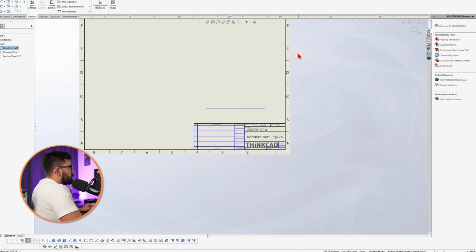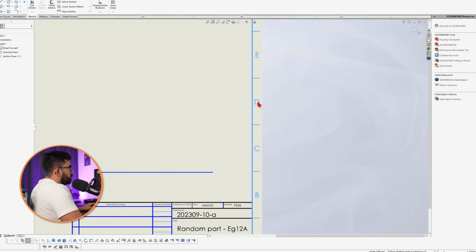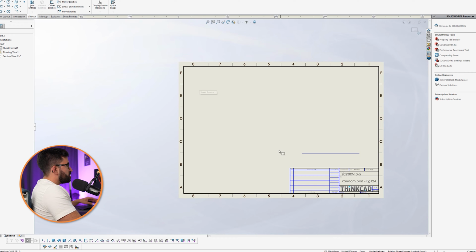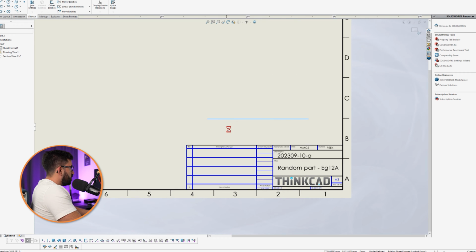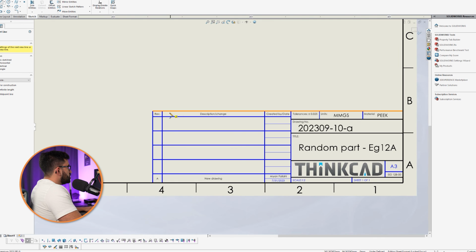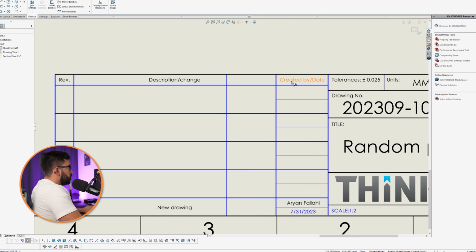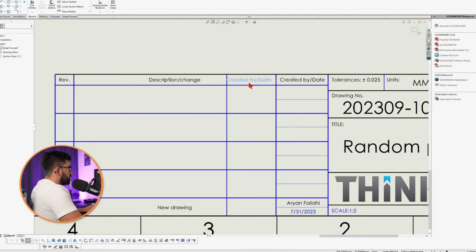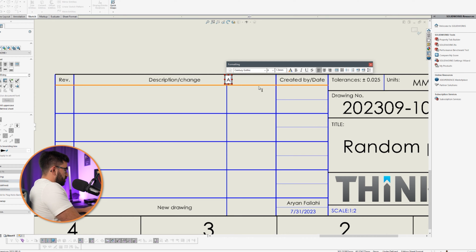We can also change this framing around here, this ABCD, with a double click. We can just select it, press delete and delete it, and draw your own margin, draw your own segment. But we're not going to change that. It's okay for now. Right click and delete. Let's just say we want to add a column here like this, a person who approves it. When I hold the control and drag it, it just duplicates it. Approved by, for example, approved by, then boom.